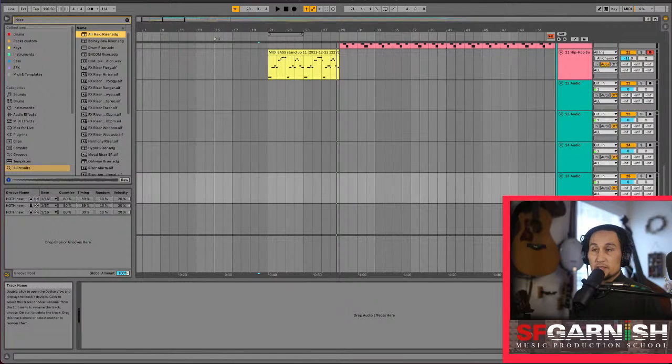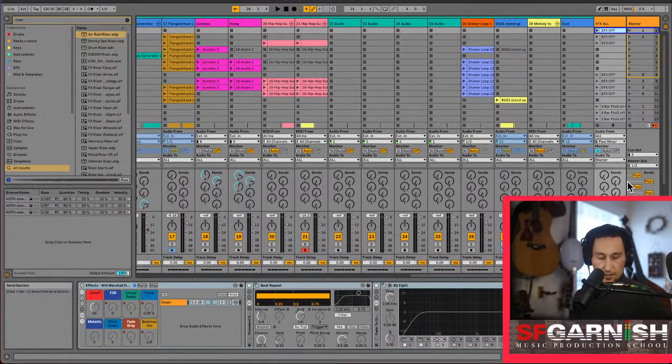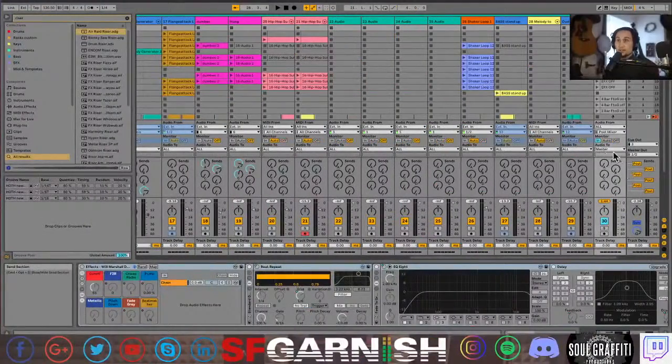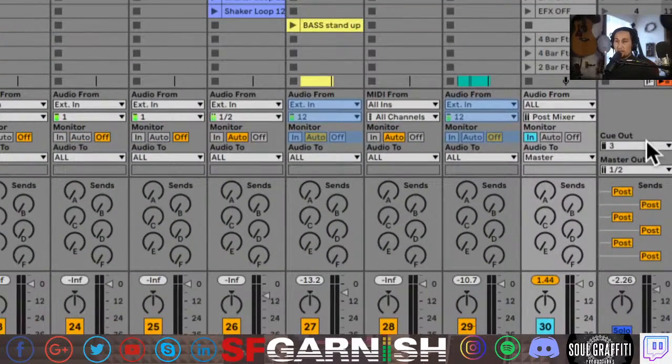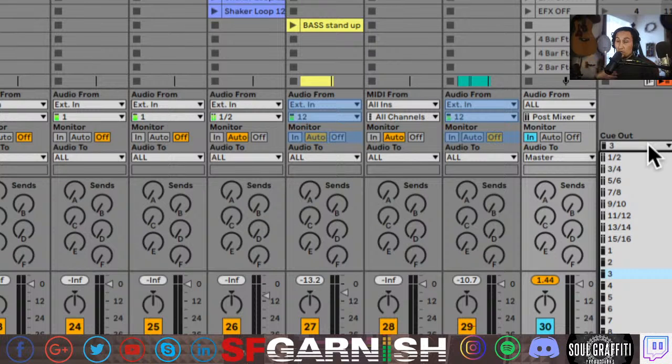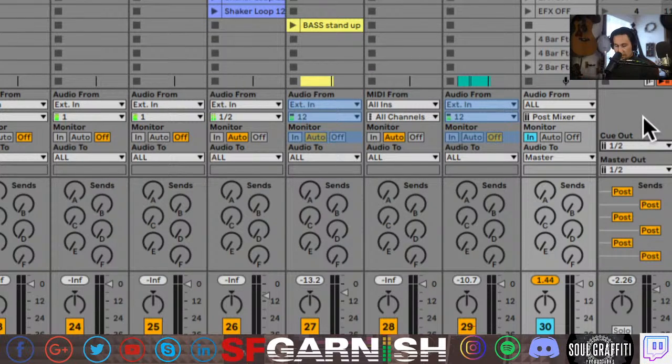And something that I noticed is that you guys aren't hearing this because, let's go ahead and make sure you guys can see this too. So in the bottom area right here, your cue out, very important part of your live show is that you don't want the audience to hear sometimes, so you have your cue out only for yourself and the audience doesn't hear it. Obviously you guys are the audience today. I'm going to change it just to my 1-2 main out so you guys can hear it.